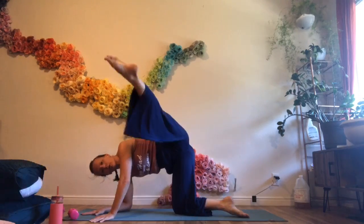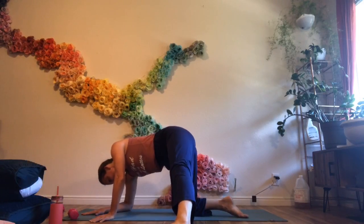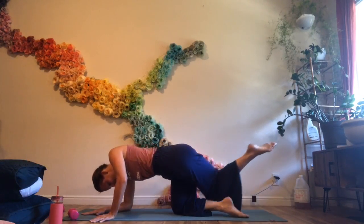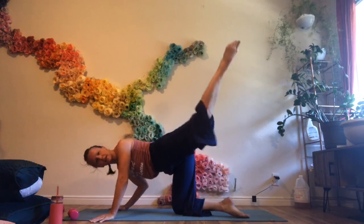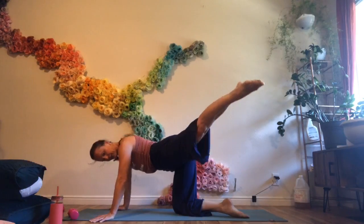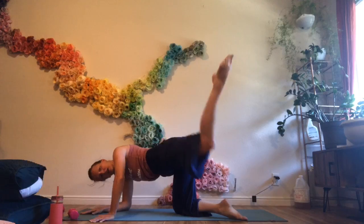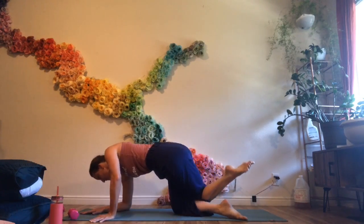We have four more. Three. Should be feeling that sensation. Two, one. Then we're going to take that leg behind, so it's tucked behind here, and then we're going to kick that out on the diagonal, trying to get the knees and toes to still face toward the floor. It's a little tricky to do because that internal rotation, we don't have a ton of it.